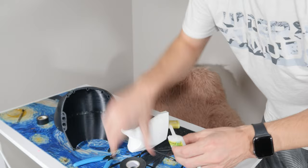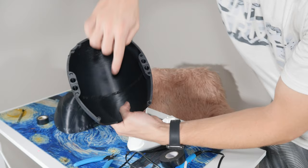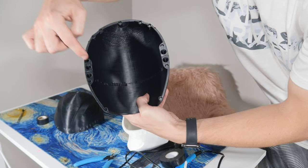Step two, assemble. All right, so I got one piece together. I'm gonna get a close-up on the next clip to show how I do it, but basically I use tape, super glue, and a soldering iron. What I do is I get one dot of glue in the middle, one on each side, and then I tape it down to hold it shut, and then once the glue is sealed, I use a soldering iron to weld the plastic on the inside along the seam, everywhere that the glue is not, so that I don't inhale a bunch of yucky, yucky fumes.